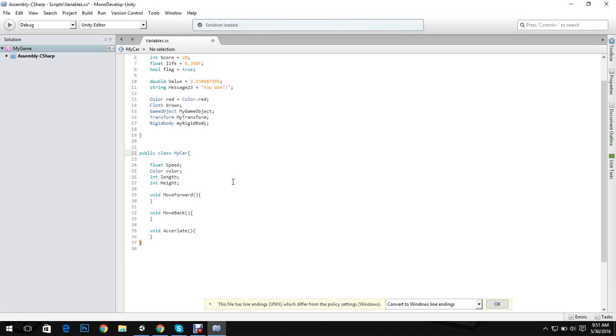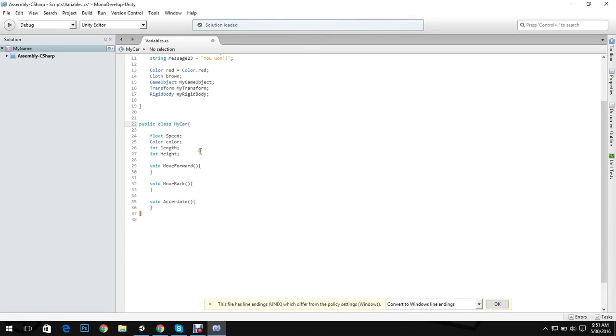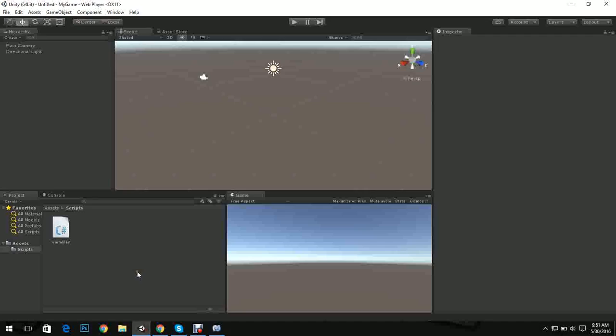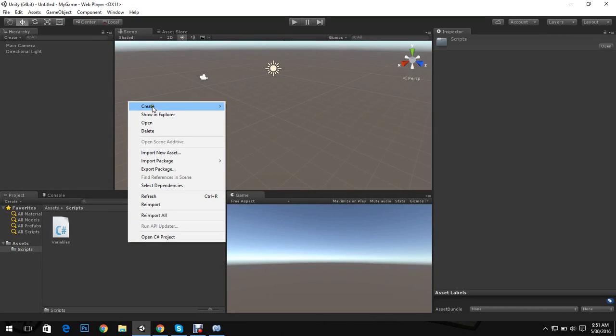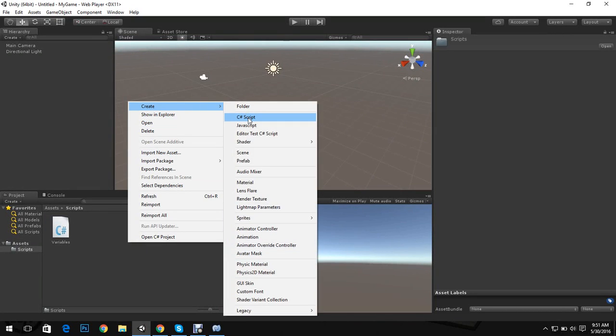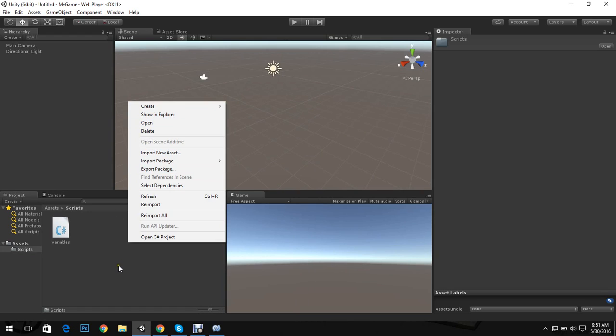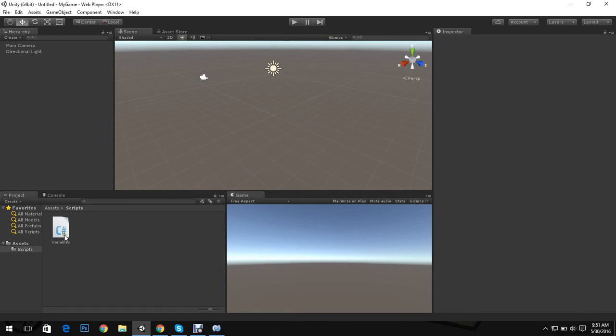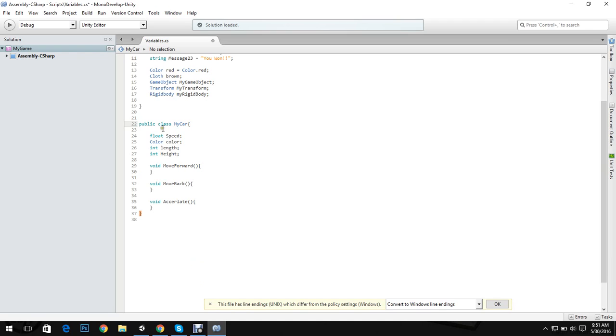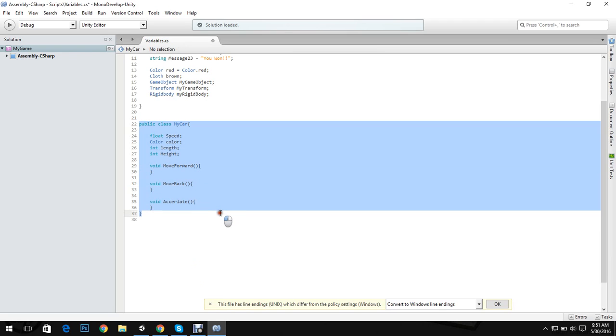So if you want to access this class outside of this file, let's say we create a new file here, and we create another C# script in here, and we want to access this class inside that script.